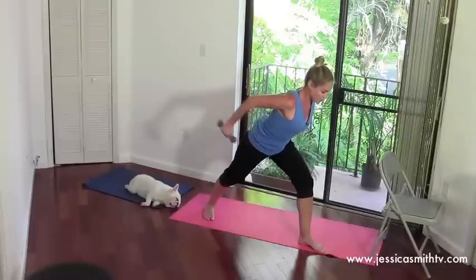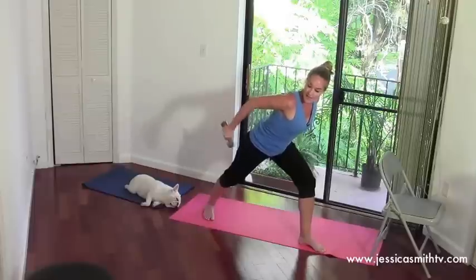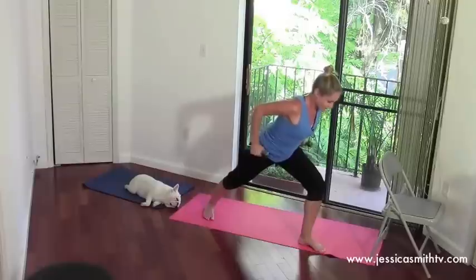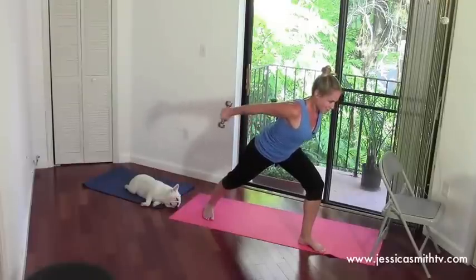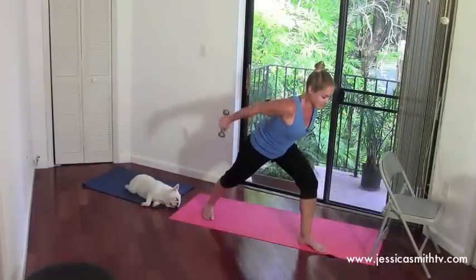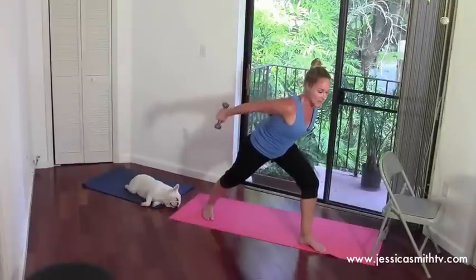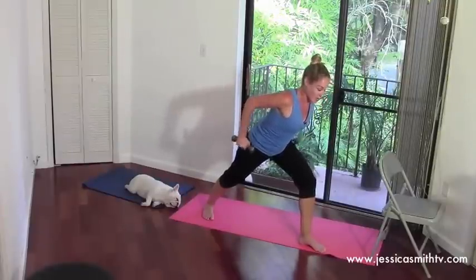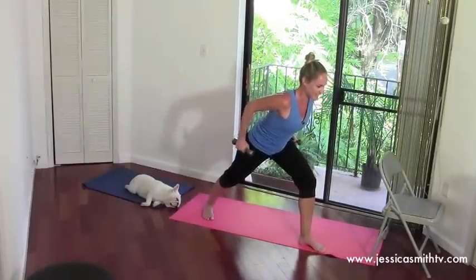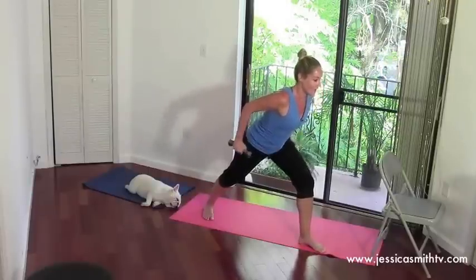Just bend your elbows. You're gonna give me a little bit of a bend and push back. Think of sending your knuckles to the wall back behind you. See if you can maybe lunge a little deeper. Press, press. So watch the difference. The arms don't have time to come all the way in. They press, press. It's a little bit of a bend in the backs of those arms. Don't let your elbows drop. Squeeze it tight. We got 8, 7, 6, 5, 4, 3, 2, and breathe.